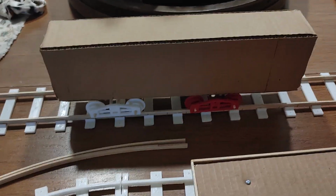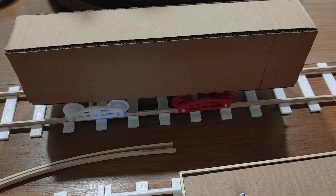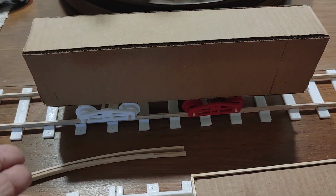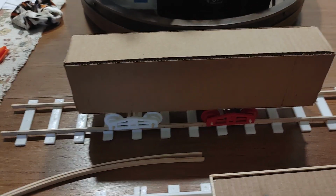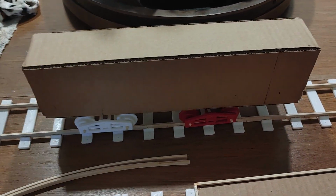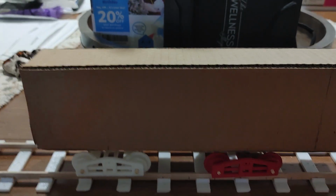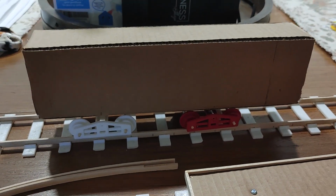And this is not to be an ego trip or to say that I'm better in any way, but I just enjoy the part of getting on the computer and designing from scratch, but I do get inspired a lot. But number one, the real thing, with the real full scale vehicles. But I also like to see what other people have done and how they approach these things. So this model right here, as I said, was an inspiration based on those cardboard train tracks that people build overseas.